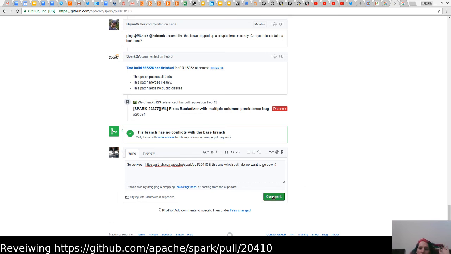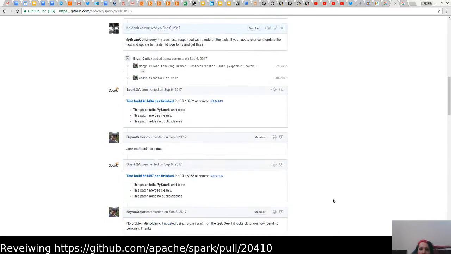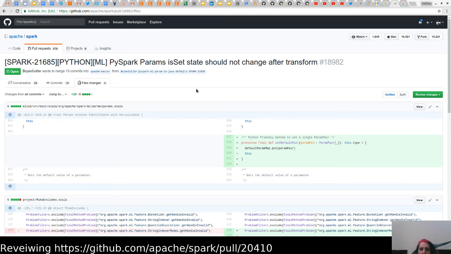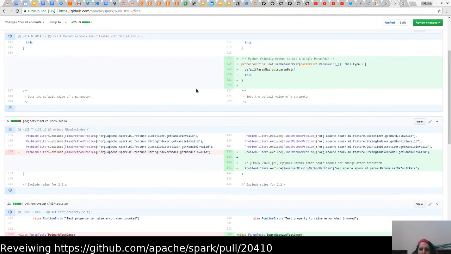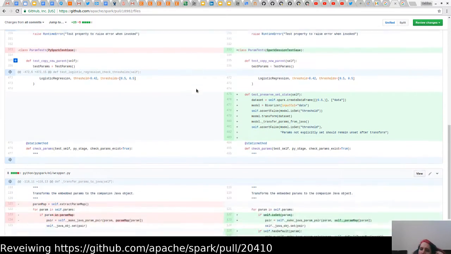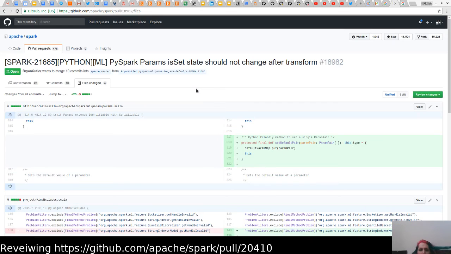So there's two separate PRs that are both going at the same root cause. Oh, I like this one. Wait, does this really fix the same issue? I mean, this seems fine.